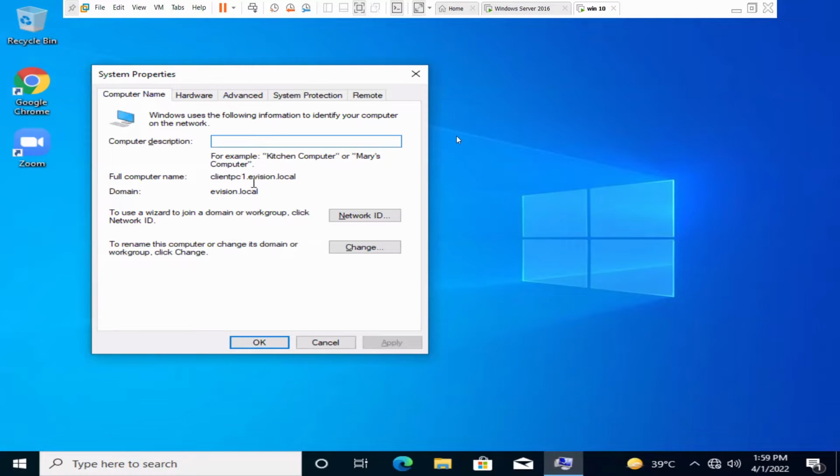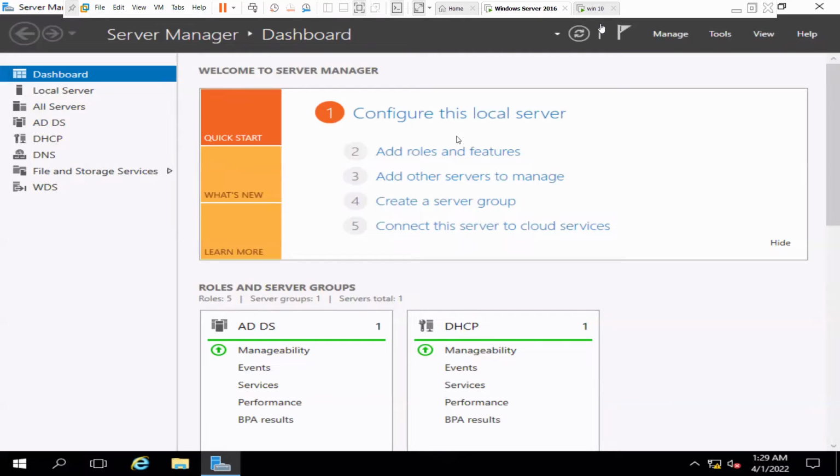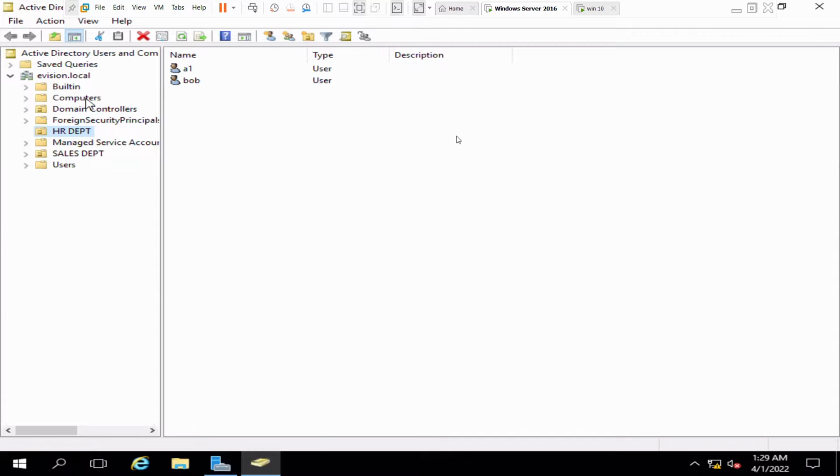Okay, the PC name is client PC1. Okay, so I will check in my server if any client PC name computer is in my domain, right? The client PC1 computer is in my domain. So yes, right, it is in my domain.